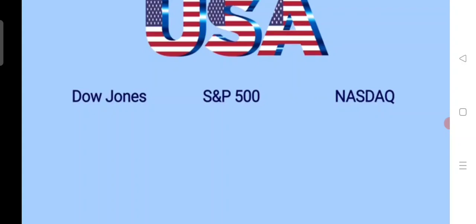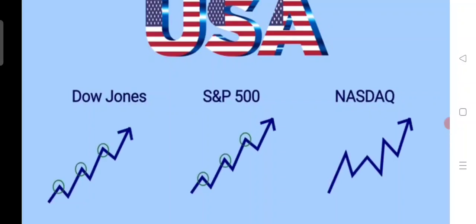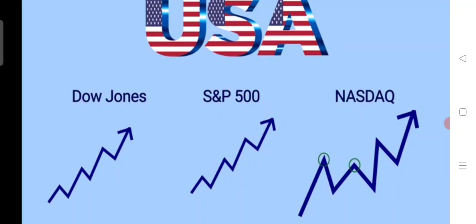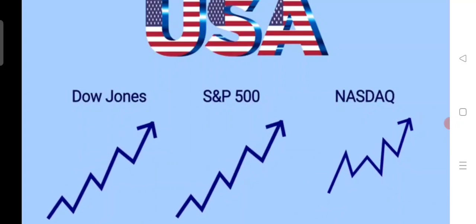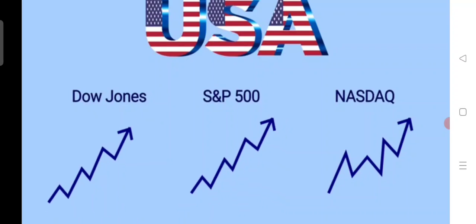Suppose we find that when we are looking at the indices differently, they are in an uptrend and they are making higher highs and higher lows. Now the uptrend is confirmed. Now we find in one of the indices the higher high and higher low pattern is broken. We find a lower high, but the other two indices are making higher highs and higher lows. But as we can see that the third index is not showing that pattern, that is a cause of worry, and someone should take caution that the up move may be towards the end.